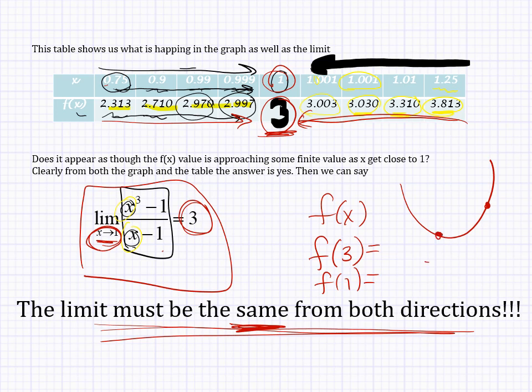Now we're saying is, if I have a particular x value, I don't care what the y value is right there. How is the function behaving as I get close to this x value? And whether the function exists or not is not necessarily our concern. Our concern is, does it look like the function is getting closer to a single finite value?